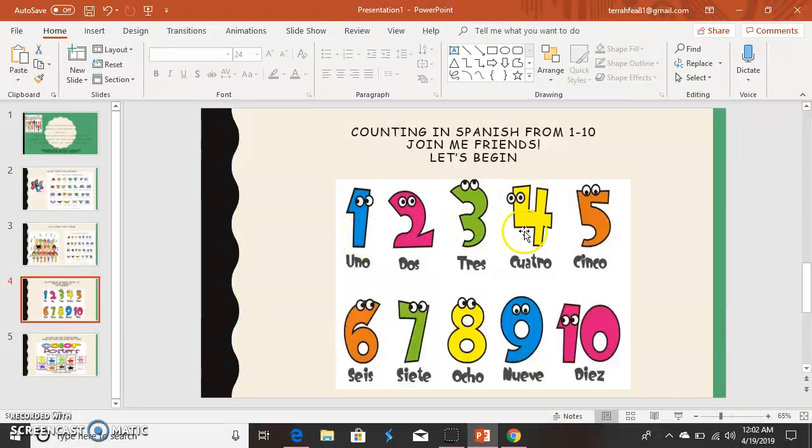Uno, dos, tres, cuatro, cinco, seis, siete, ocho, nueve, diez. Uno, dos, tres, cuatro, cinco, seis, siete, ocho, nueve, diez. 1, 2, 3, 4, 5, 6, 7, 8, 9, 10.